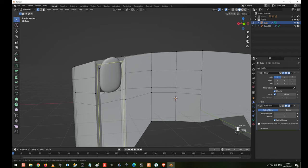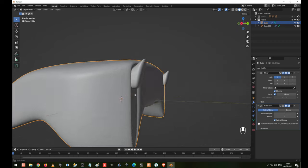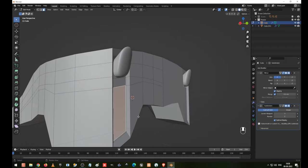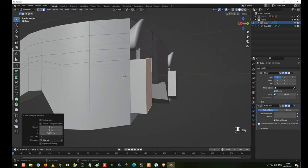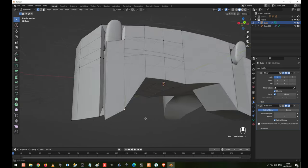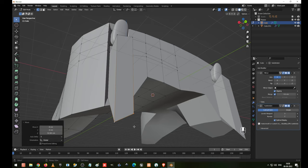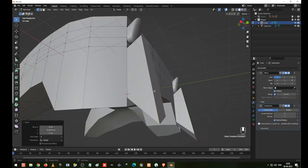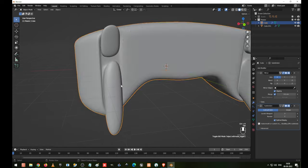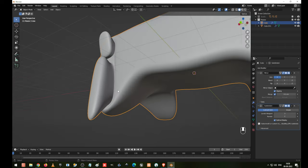And here I am going to press Ctrl R and make it a little bit sharper, which gives this cool look here. And here I am going to select this one, press E to extrude, and scale it on the Z axis. Go to the edge selection, select these two, G Z to move towards down and G Y to move towards here. Now I create one edge loop here and here also one edge loop. So now this shape has come out differently, which looks nice for us.